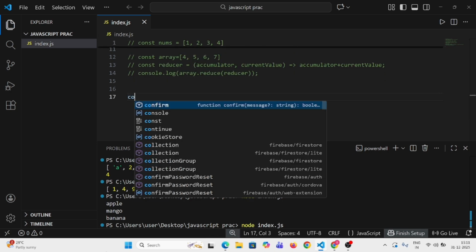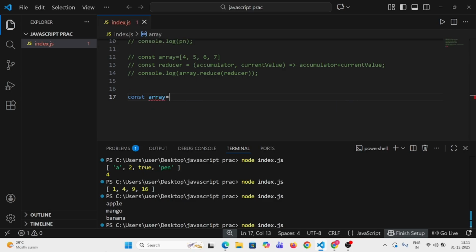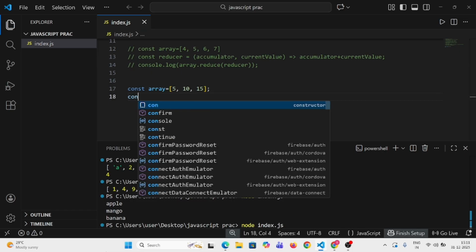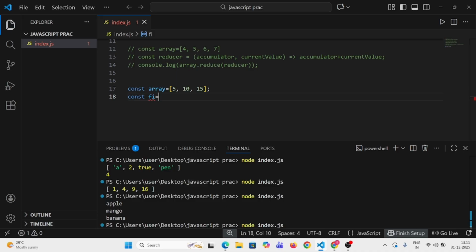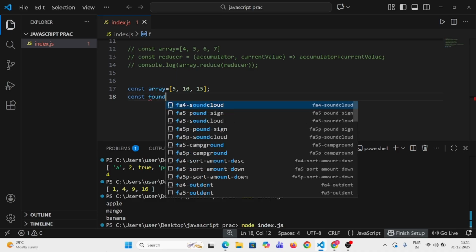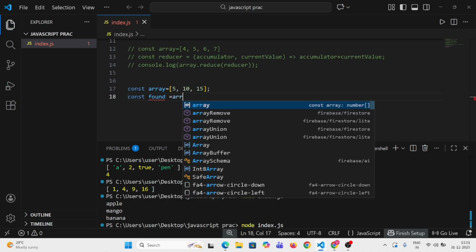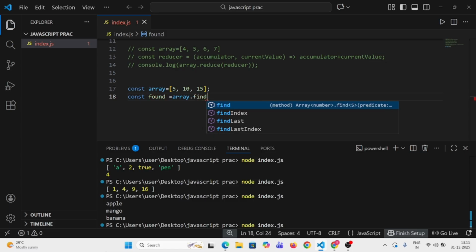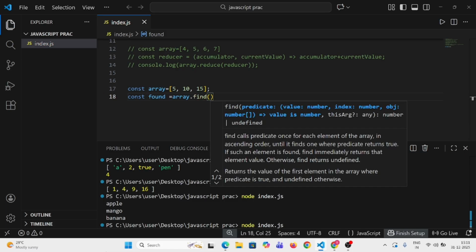Right, const array is equal to, so I'll take 5, 10 and then 15. Okay, so here const found, I'll take found as a variable. Found is equal to array dot, the method is find method, right? So find of, here I am going to use the arrow function.